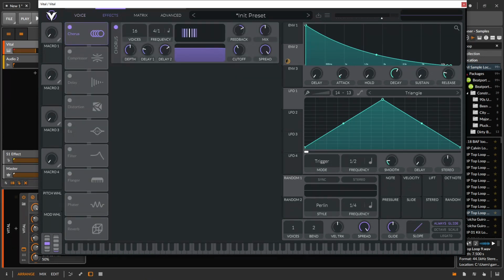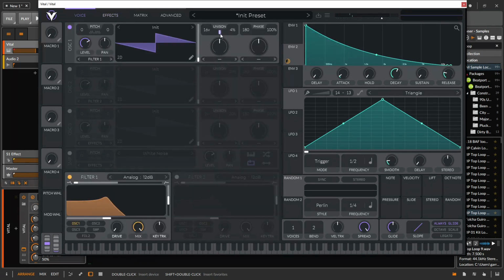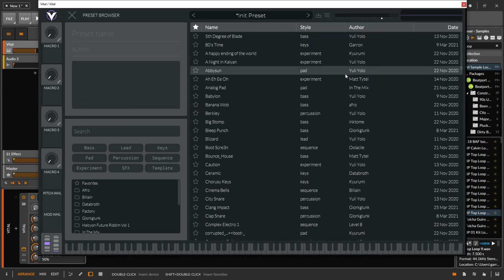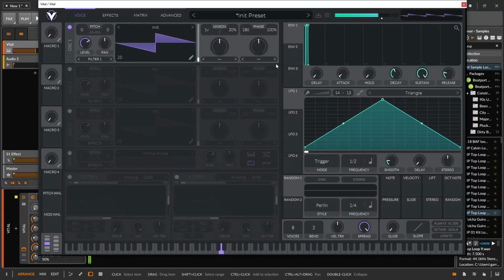So next we got the effects. So we're gonna go into the effects, but I'm not going to spend a whole bunch of time on them. I'm gonna make it so that you understand what every effect does and the basic controls. But that's about it. So we have first got the chorus. Chorus is very similar to Unison and how it works. So for that reason, we will turn the Unison off, or we're not going to really hear what's happening.